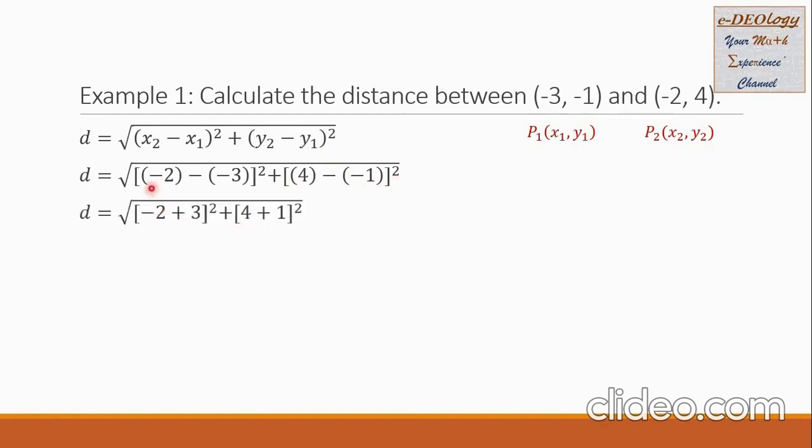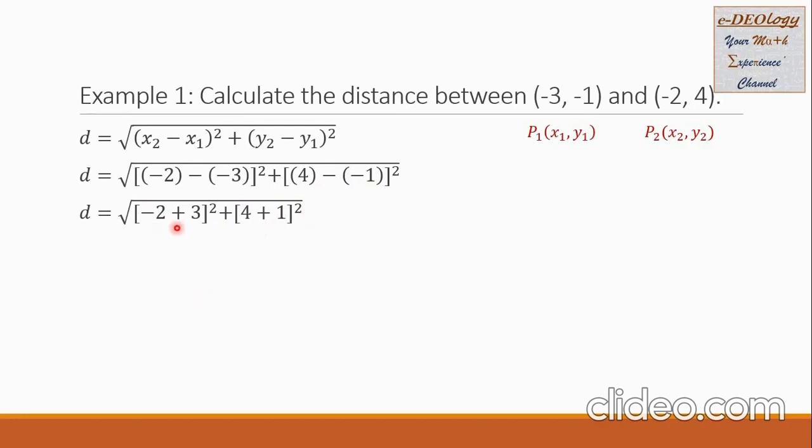Then let us simplify further. Let us remove the grouping symbol for the x and y's. So the -2 here is without the parenthesis. Then the minus and the negative becomes +3. The square is there. Then plus, the parenthesis of 4 is removed here. The minus and the -1 becomes +1. And again, we don't forget to write the square. Then we simplify further on the next step.